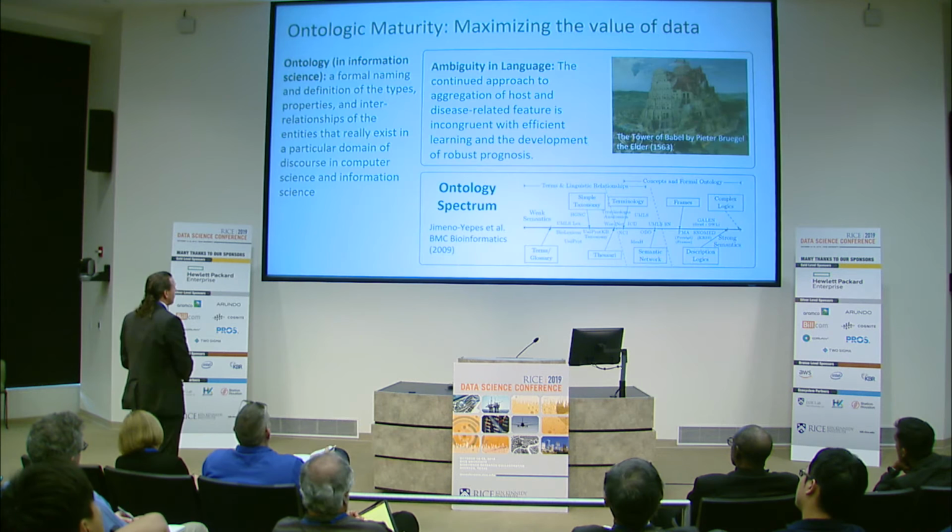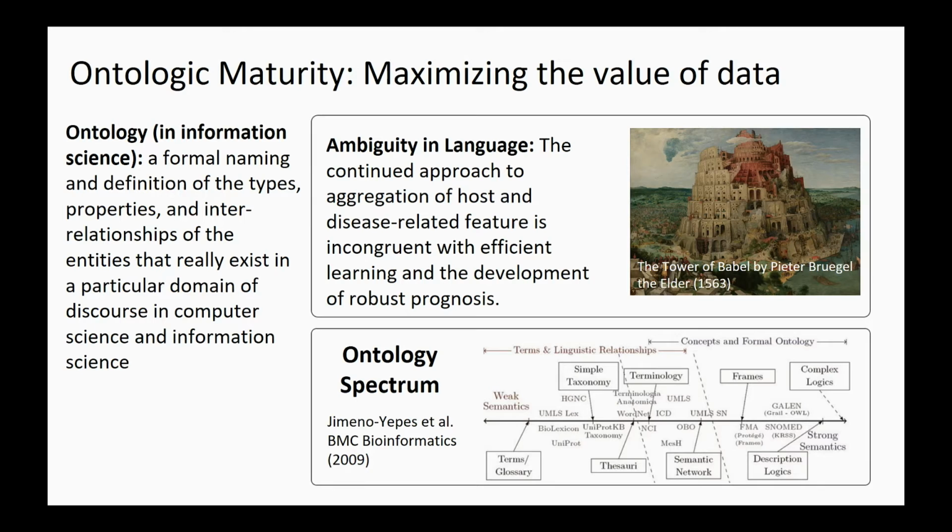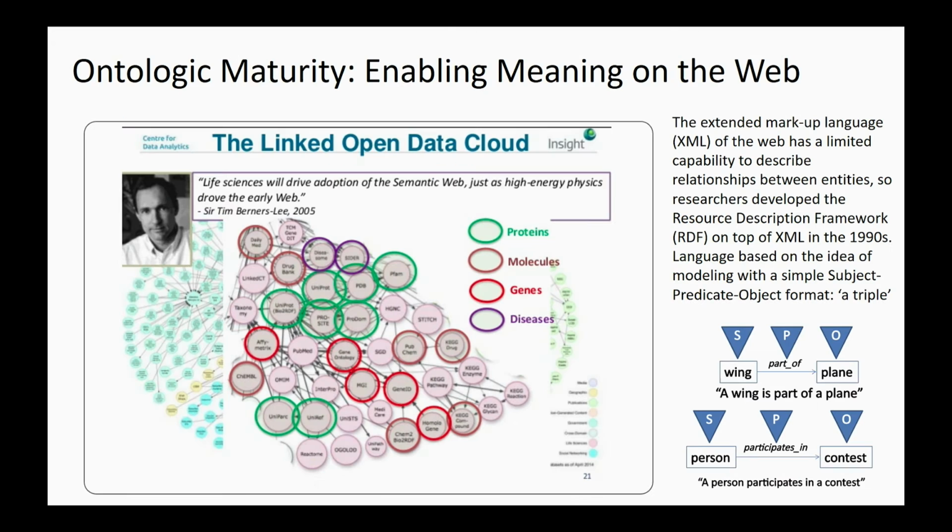I won't go too long on ontologies. Probably should speed up a little bit. I love ontologies. If you don't know what ontologies are, look at this slide. Tower of Babel, problem in healthcare, how do we link information? Tim Berners-Lee pushing very hard to bring ontologies to the World Wide Web so machines could read web pages and understand. Right now, we just have humans looking at them and being very happy, and kitty videos and stuff like that. But if machines could read websites, the machines could share meaning and be more progressive in their interactions.